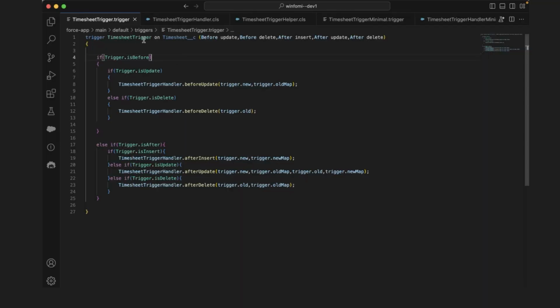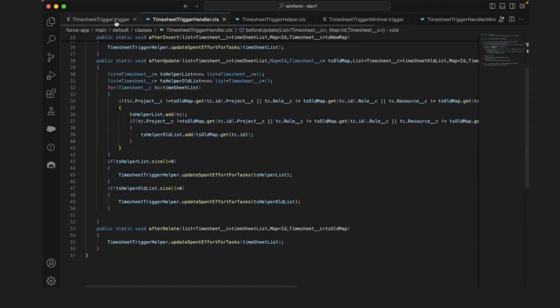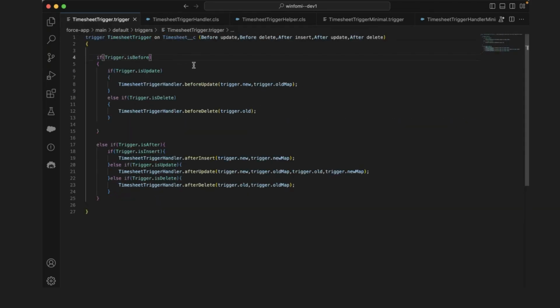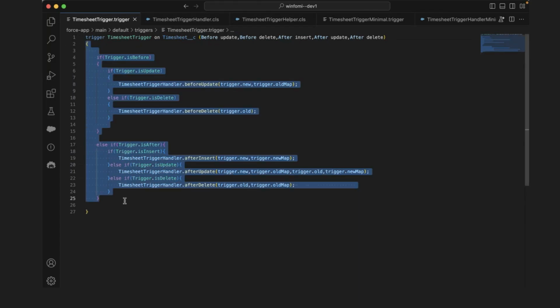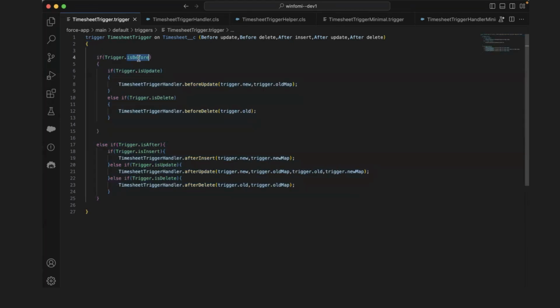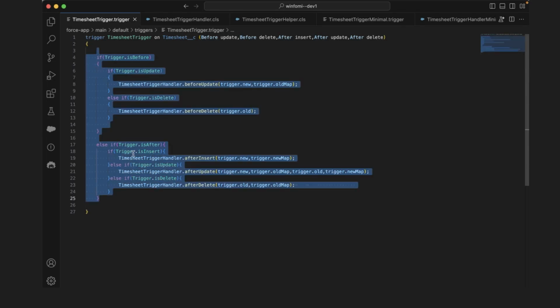I think most of you are using this framework currently. We can even write the logic inside the trigger, but that is not good, so we follow this approach. We have a separate trigger handler, and we call that. But there are some disadvantages when we use the trigger framework in this way. One of them is that the trigger has more code. Here we are checking for the event, and we are calling the trigger handler methods and events, so in the trigger we have a lot of code.